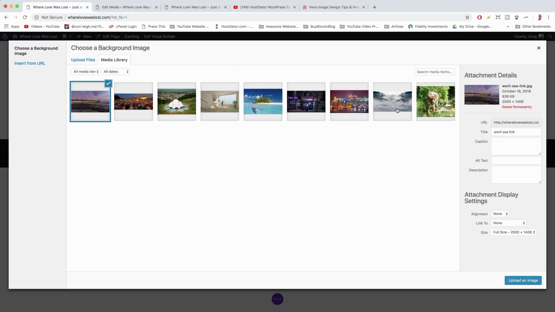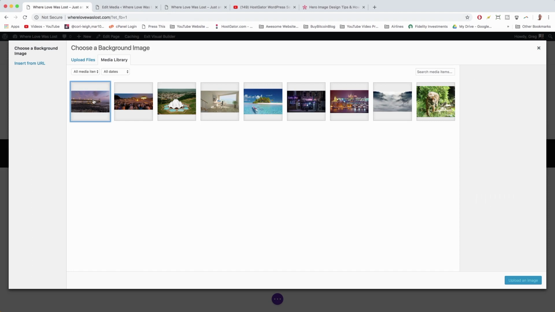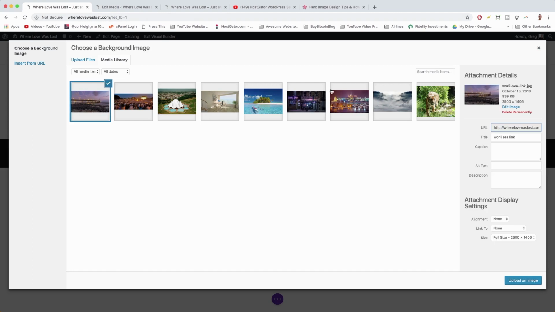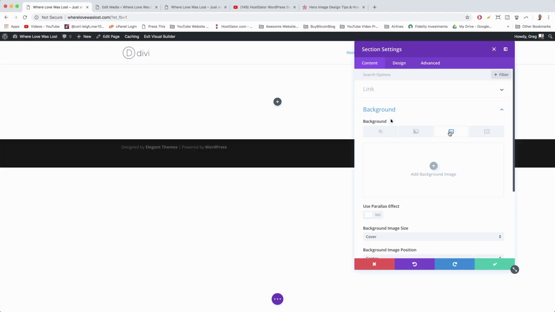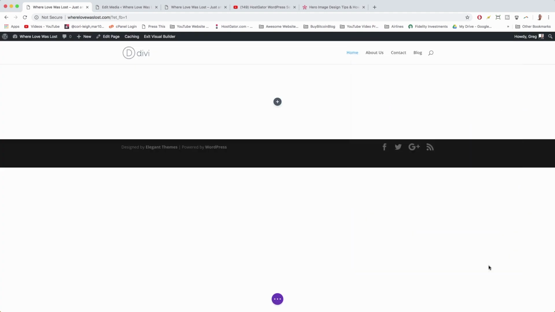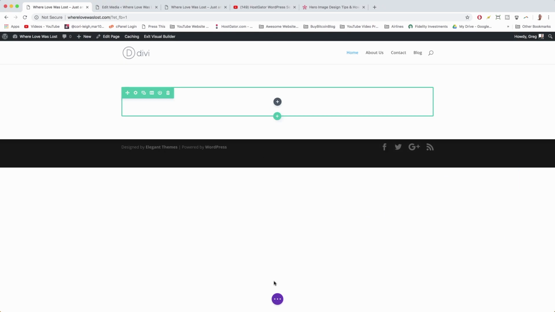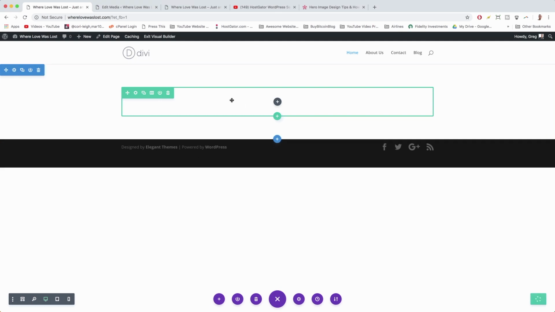Now let's go back to our site, and it's not going to know that we just changed that image right here. And because we changed an image dimension, we actually have to refresh the page. So let's click out of here and then just save your background with the image setting chosen. And then down at the very bottom, you're going to see the most important button ever, which is the purple button. So just click on that. It'll give you all these different options, but what we want to do now is just save. Okay, so we've saved our row inside of a section. We haven't really made much, but the structure of our page is coming together, so great job.